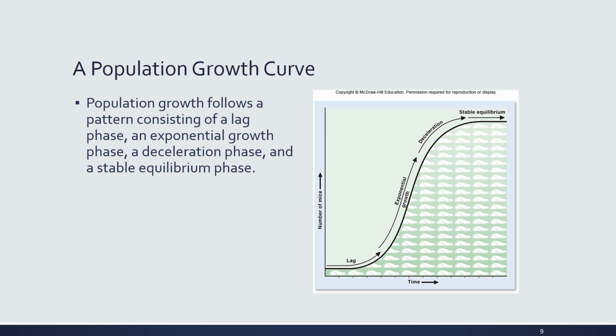Now, what eventually happens in a population, if there's nothing to control population growth, and that means you run out of environment, you run out of resources, creatures are getting overcrowded and killing each other, or there's a whole sort of factors that can go into this, is that a population hopefully will generally decelerate or slow down and reach what's called a stable equilibrium. And guys, we usually represent a stable equilibrium with a flat line. Usually it's kind of like an up and down wiggle. That means one year you have a little more growth, some years less growth, and whatever. And that has to do with predation, environmental changes, and stuff like that over time.